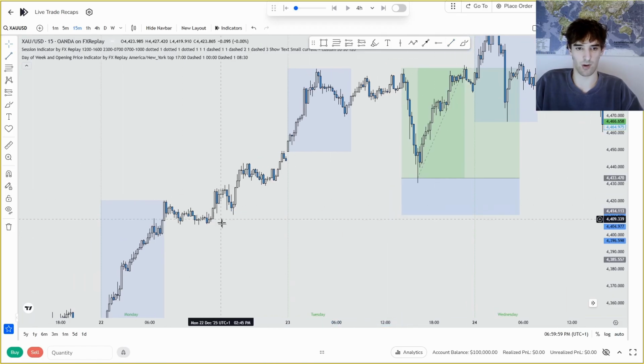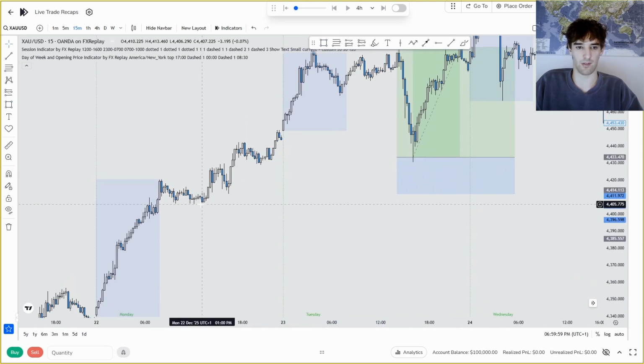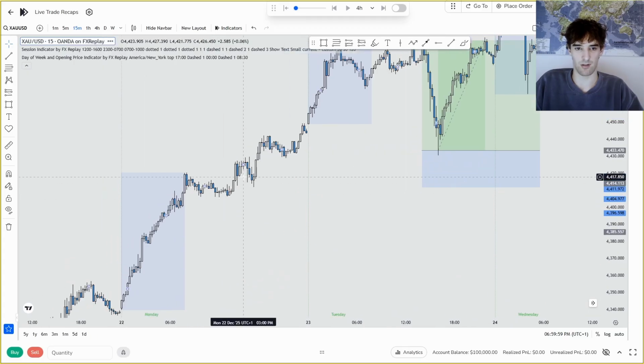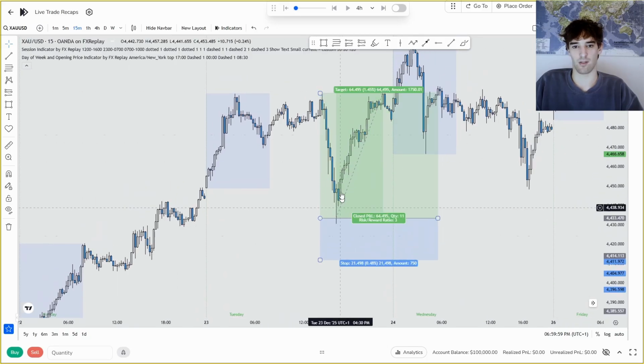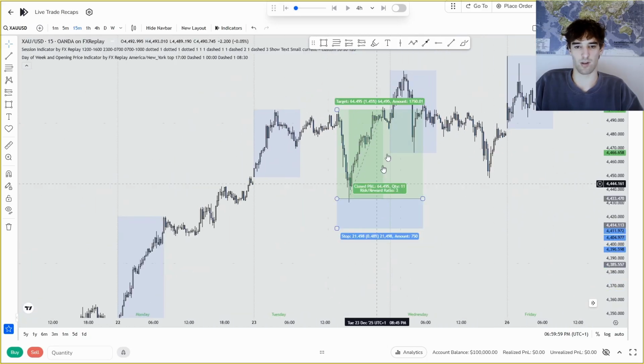And just like always, why the swing low? Because it shows a lot of bullishness, leaving fair value gaps behind. And this one, I don't really like the structure of this low. This structure is a lot more clean. And then we got tapped in, and then we hit TP quite fast.